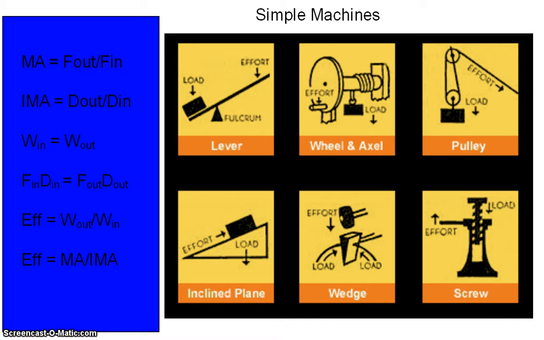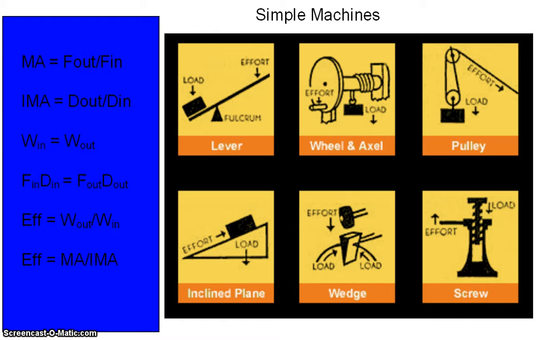Same thing with a screw. A lot of times the only example of a screw that people can think of is a screw you screw into a piece of wood or into a bolt, and really screws are much more than that. Screws are anything where a rotational motion is turned into a linear motion. So even a fan is a screw. The blades turn around and it turns the motion into a linear motion of the air.